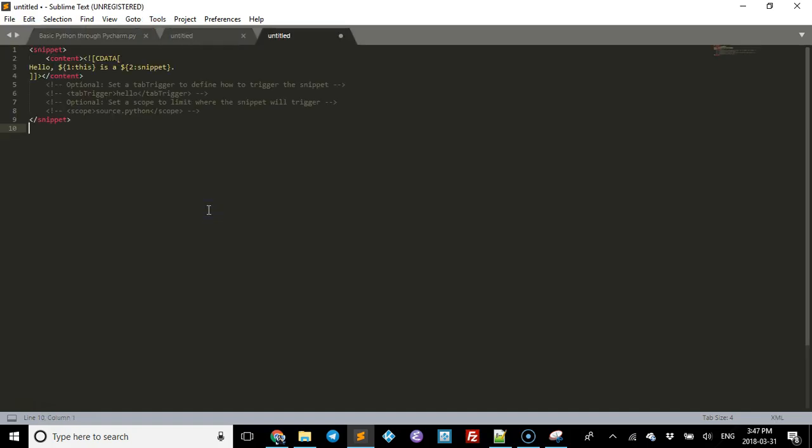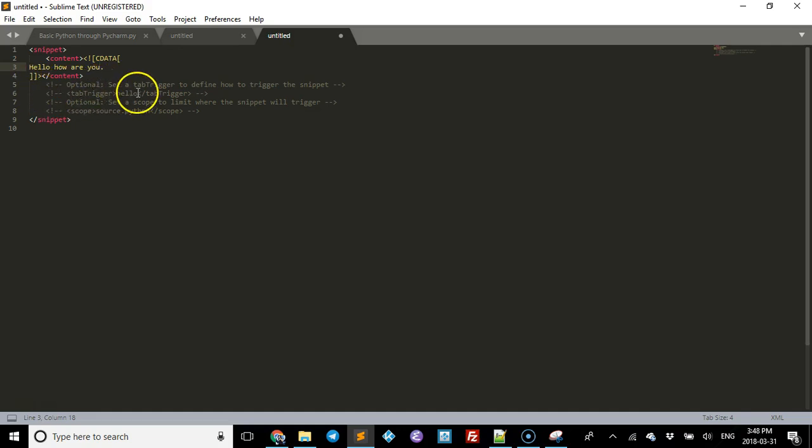Now the cool thing about this is it's actually telling you exactly what you need to know in here. This inside of these square brackets is what's going to populate in your file. So you can write anything you want. You can write hello, how are you, for example. Another cool thing about these is it actually tells you what each section is doing. So basically it's just commented out for now.